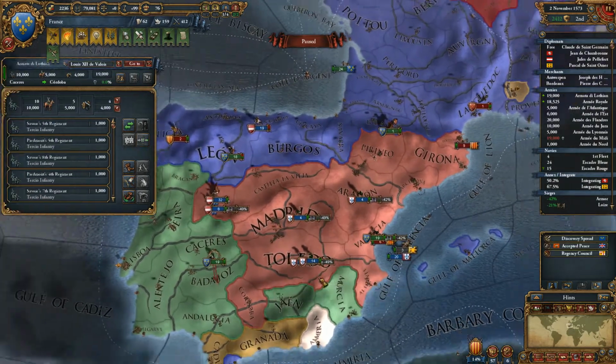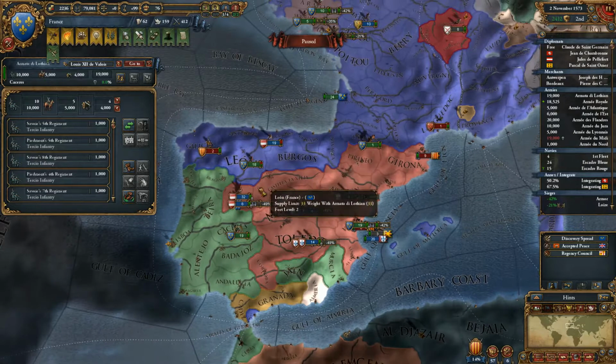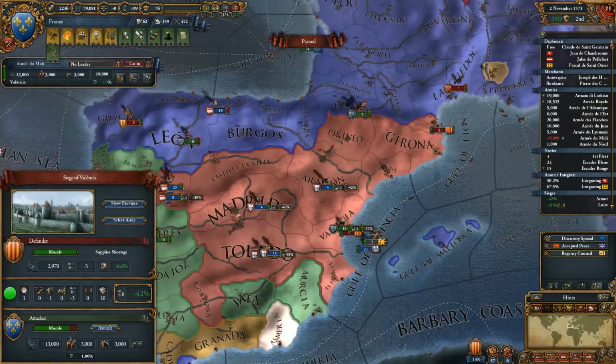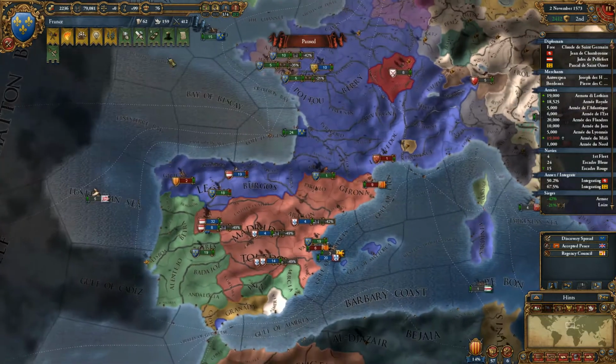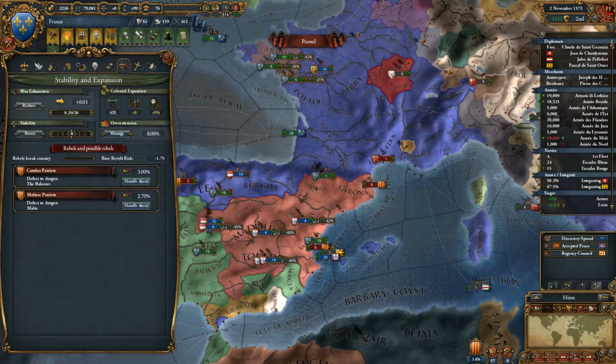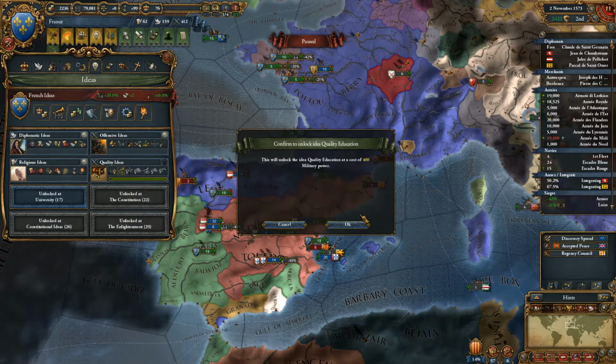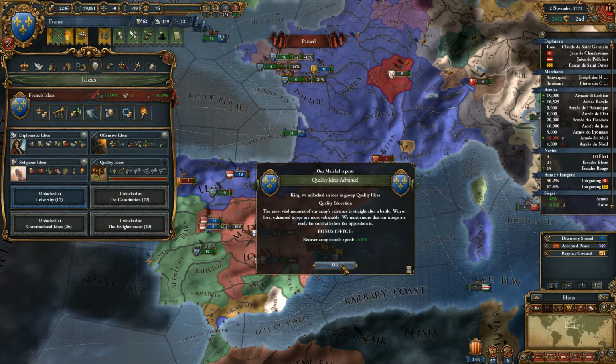So what we will be doing now is keeping our troops out of the exhaustion area, I guess I should call it, to try and lower our use of points and so forth. We'll also go for the next military idea while we're at it.